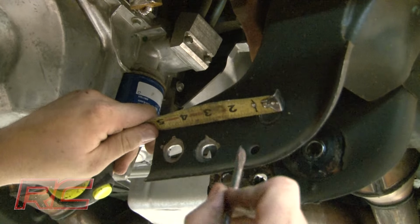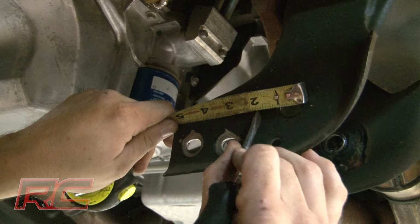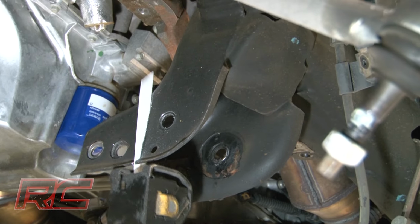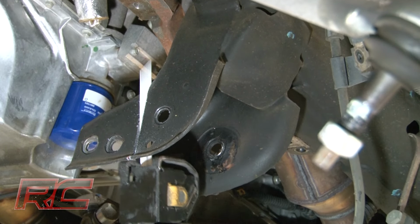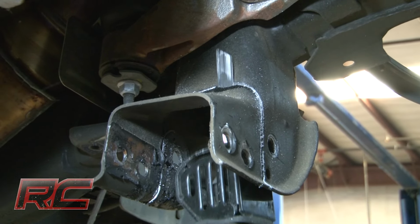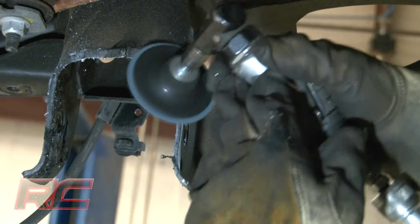On the driver's side rear lower control arm pocket, measure over 3/4 of an inch from the edge of the hole on the rear frame where the cross member was removed, and mark the area to be cut as shown. Carefully cut the area to make room for the differential. Sand the area with a disc sander.